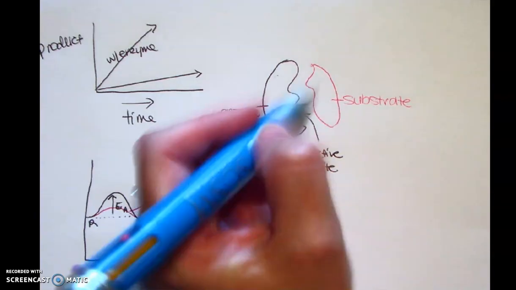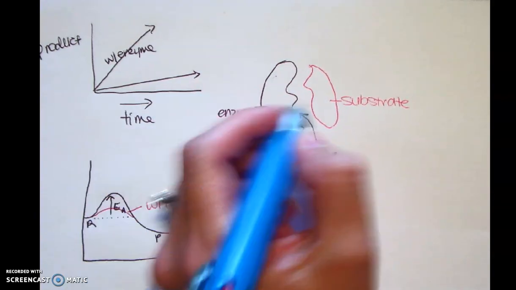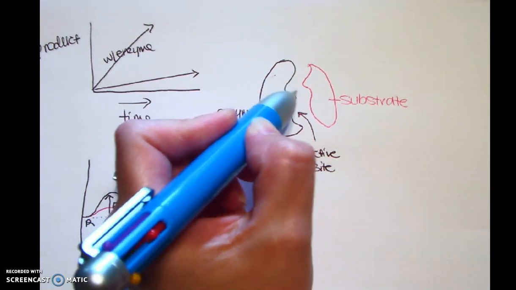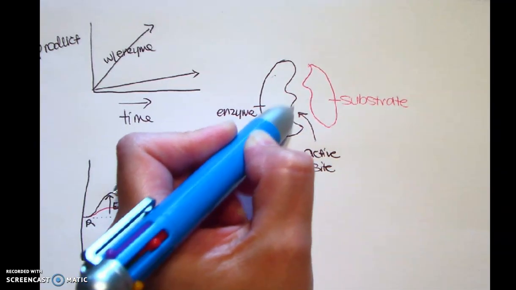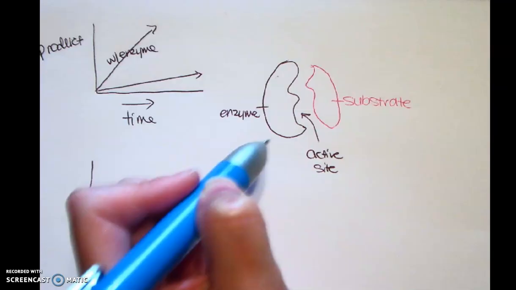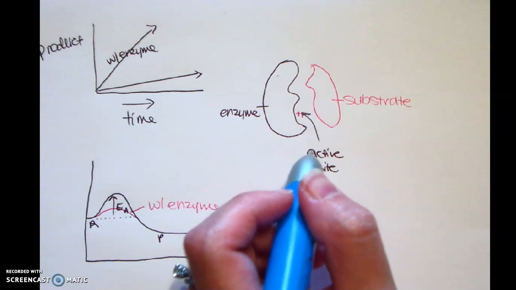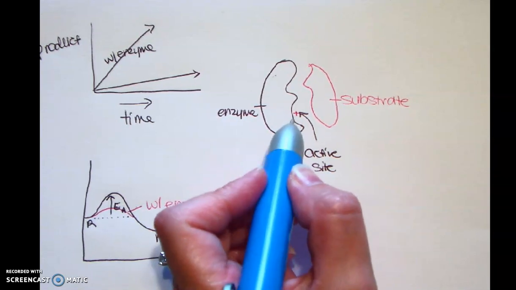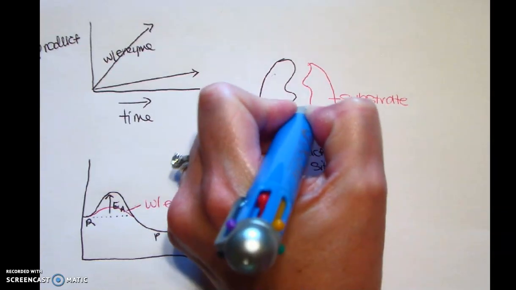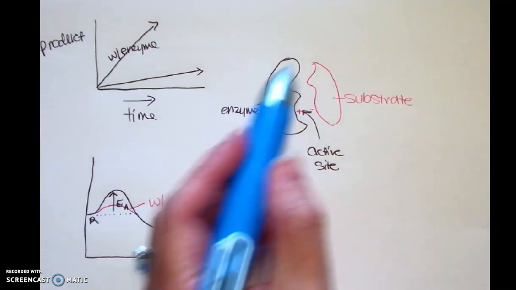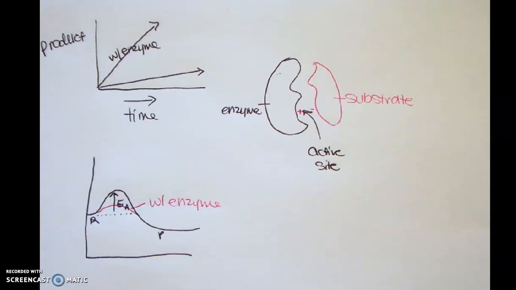And it not only fits physically, so like puzzle pieces, but it also fits in that if this is nonpolar, then this is going to be nonpolar. Or if this is polar, then this is going to be polar. If it's positively charged over here, so let's say we have a little positive charge sticking out here, because enzymes are not always, but mostly proteins. So you've got those functional groups sticking out. So let's say that you have a positively charged functional group sticking out there. You're going to have a negatively charged one sticking out there. So they'll be attracted to each other. So it's not only the shape of the active site that matches the substrate, it's also the chemical properties of that active site. So the polarity, the charge, all that kind of stuff.